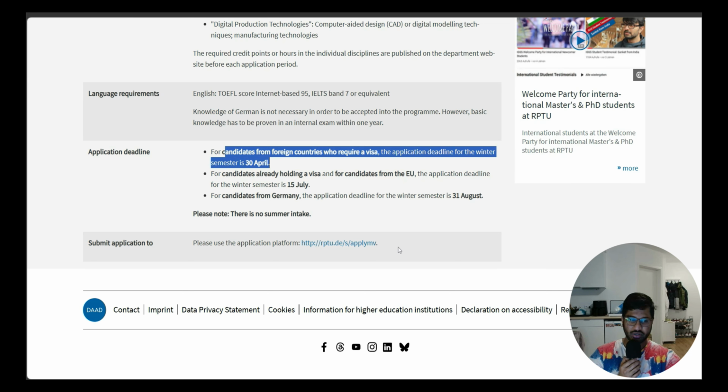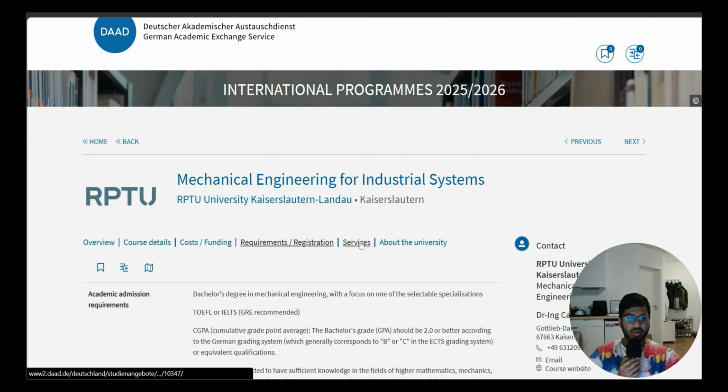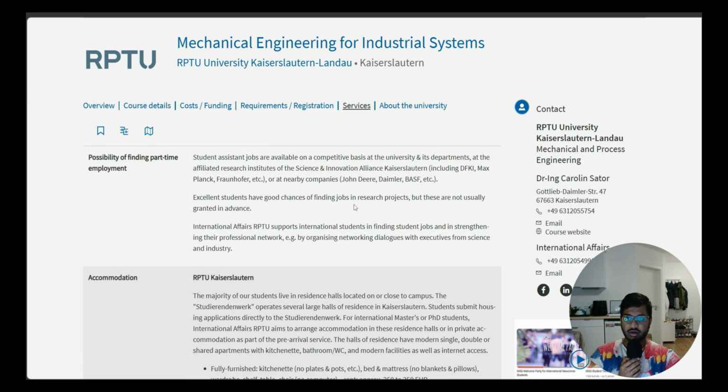I think it will be 60 euros or 75 euros that you need to pay. Then you will get an admission. Once you get an admission, you will get a student visa. With that student visa, you can start a part-time job. Usually you can work technical and non-technical jobs, both in German. In technical jobs, you will usually work as a work student, research assistant, etc. If you don't get any technical job, you can always work a non-technical job in any shop, restaurants, etc.